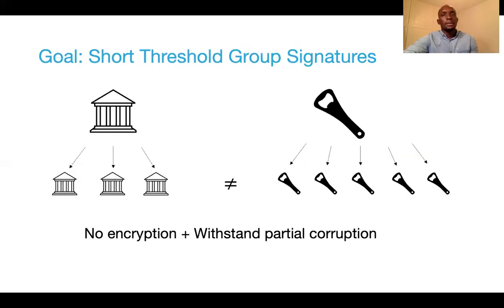To summarize, the ideal situation would be to have separate issuance and opening roles, and have several parties responsible for each role so that even if some of them are corrupt, but not all, the scheme remains secure. But not only that, the goal is also to eventually have a construction that does not rely on encryption, just to keep the signatures as short as possible to allow for practical applications. In other words, be as efficient as the group-signature approach with a single manager, but with multiple separate authorities. And that is the main challenge.